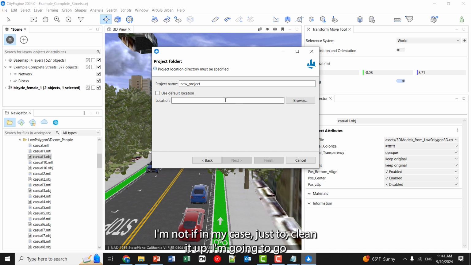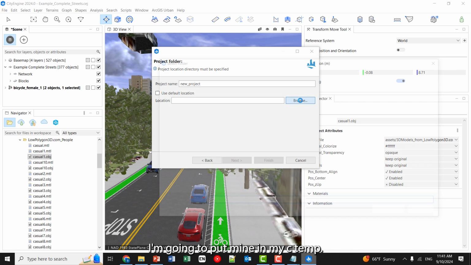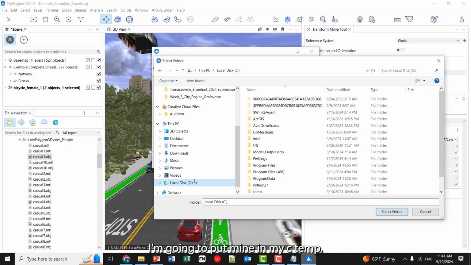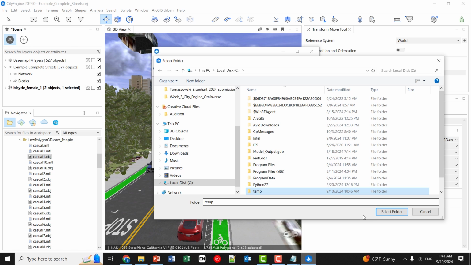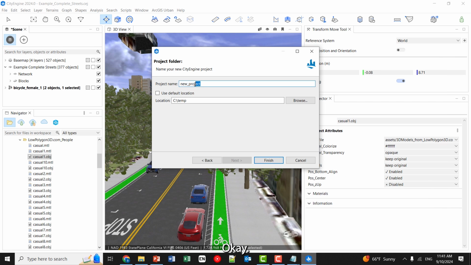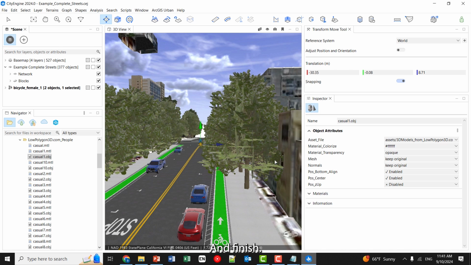In my case, just to clean it up, I'm going to put mine in my C temp. I'm going to call it Simple City 1. And finish.